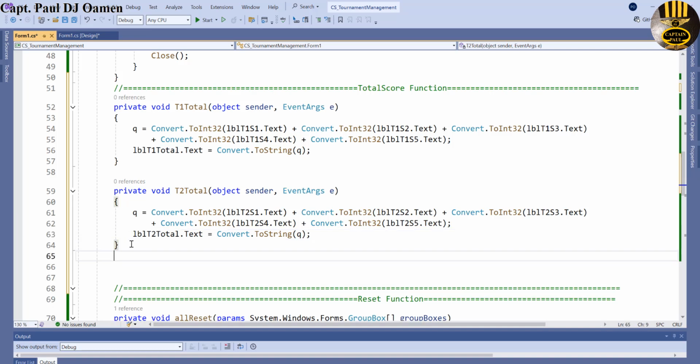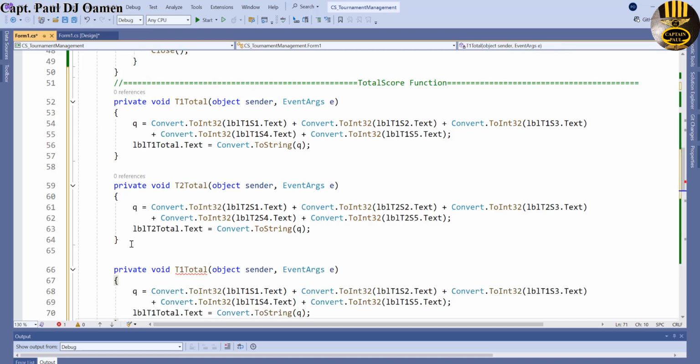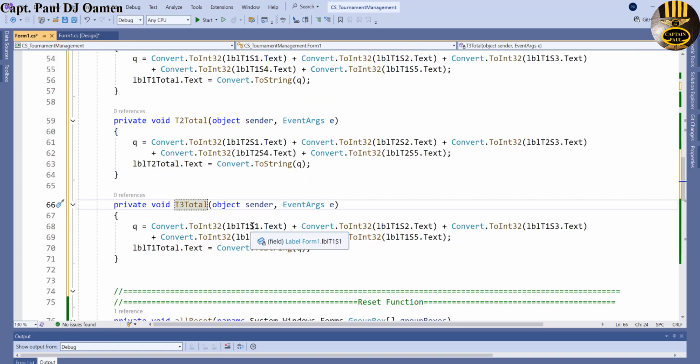Now, next is 3. And number 3, change this to 3. There, and this is 3 as well.